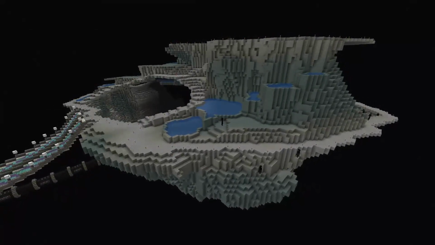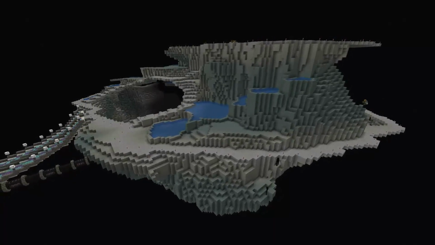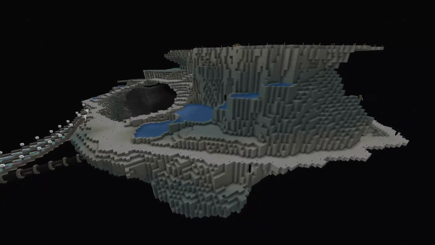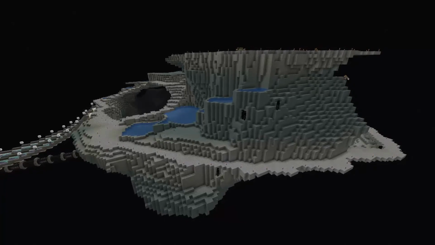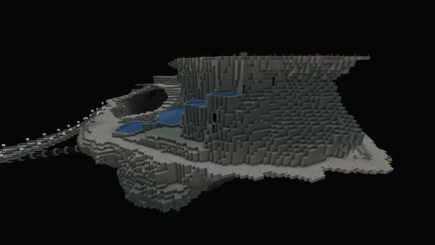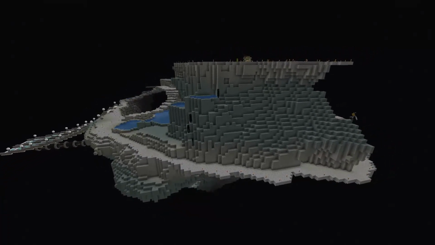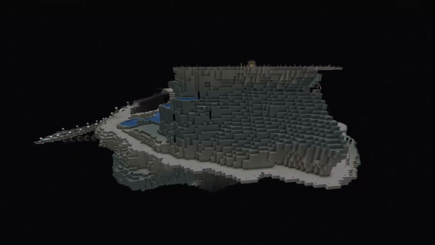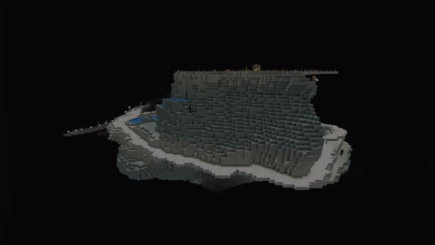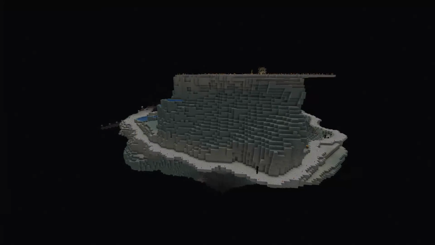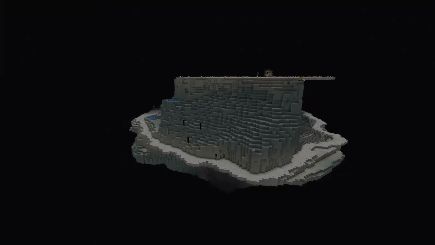So that's something I really tried to do a lot of. You'll see how I went in and then came out a lot, and that's because I'm just trying to get some of those overhangs that he does so well in his world. And I'm trying to steal a little bit of it and make some of it my own. I've never done anything really like this before, so a lot of it was a bit of a learning curve. Around the side of this, I kept it all flat.